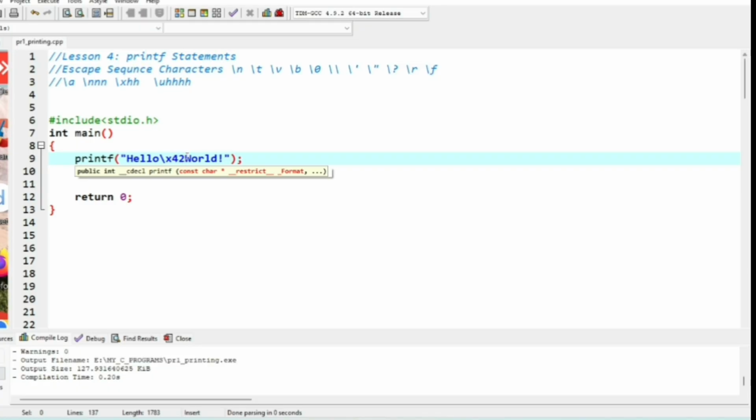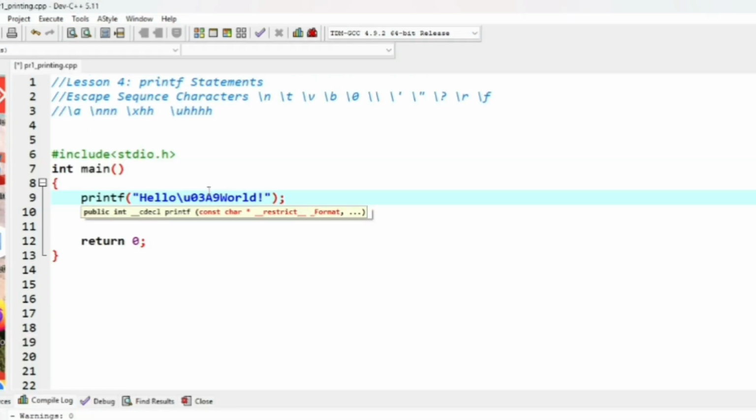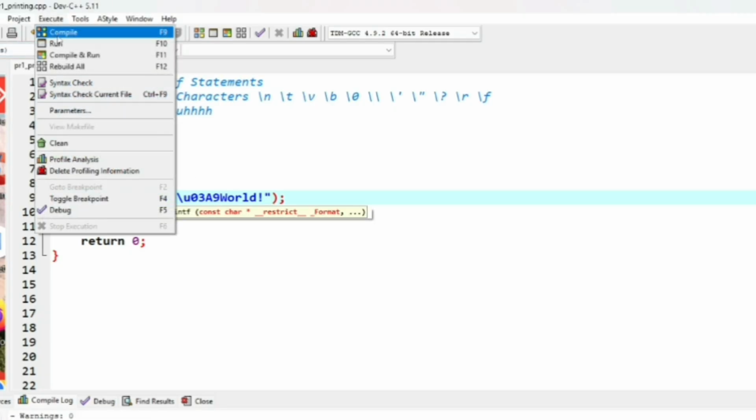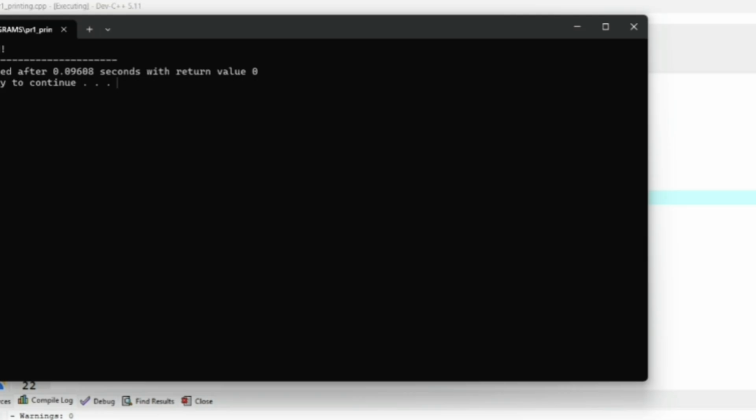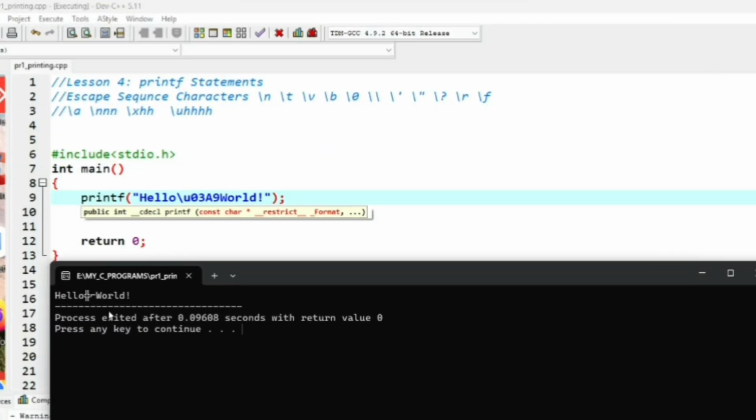For example, we can see here what we have to give: backslash, then U, then for example 03A9. So Ctrl S, compile, execute, run. If you see the output here, after hello, because of this escape sequence, some special character is printed, which is not there in the ASCII set of characters.